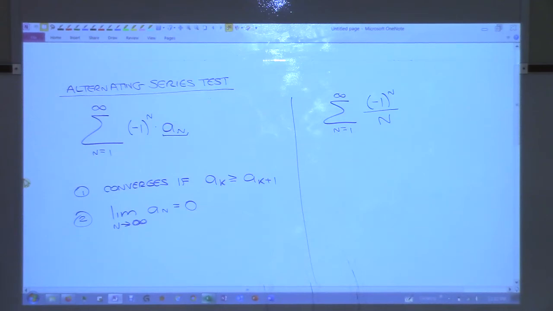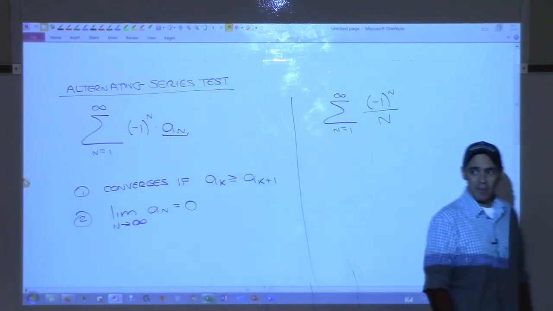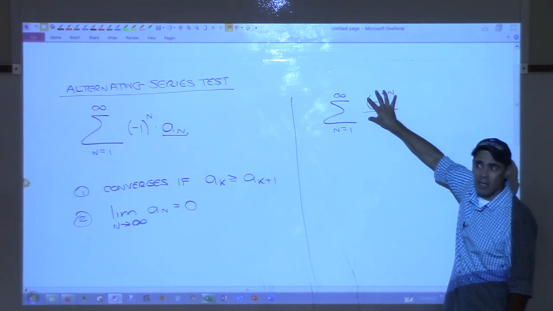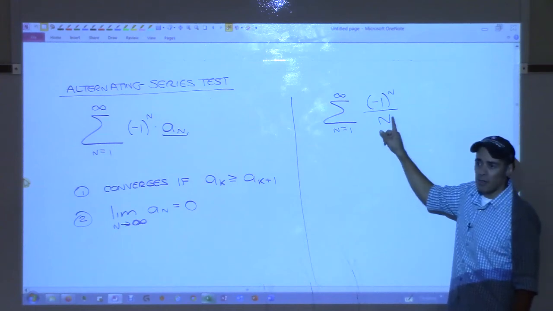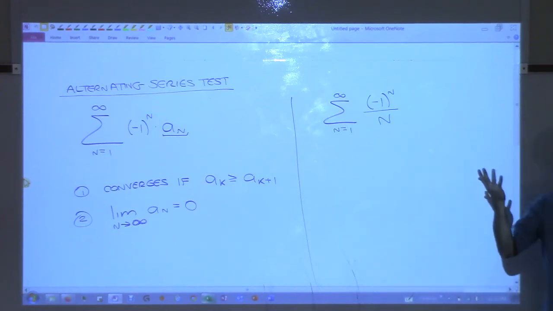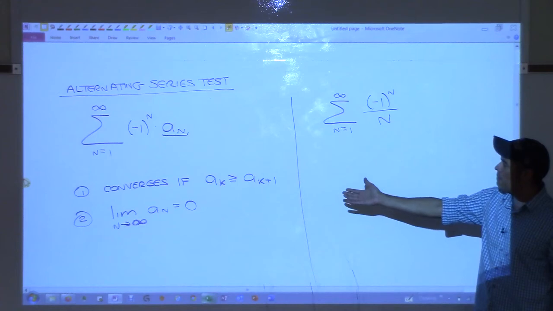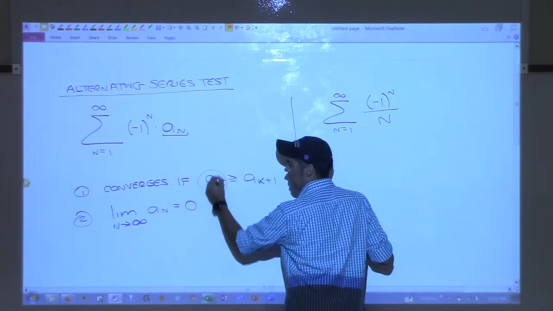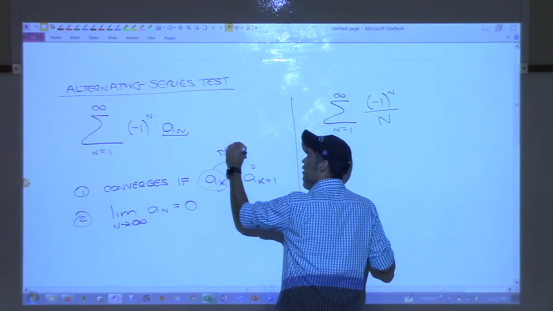So when you look at that, you can pretty much throw out a bunch of the tests that we've done already, because all the tests that we've done already have assumed that these pieces in here are positive, unless this is geometric, but it's not, because the n is not a power. It's down here. So it's an alternating series. Do you all agree? So if it's an alternating series, we can run the alternating series test, which means we need to first show that this thing is always bigger than or equal to that. That means that we need to show that our sequence is decreasing.